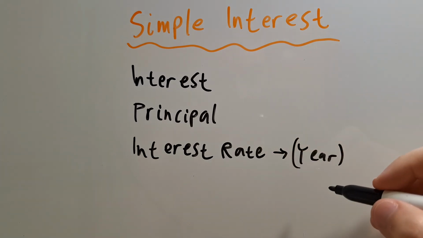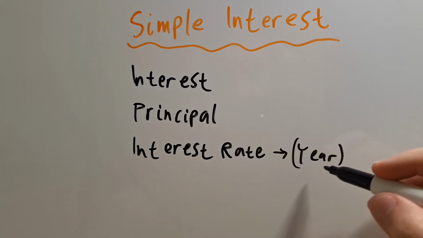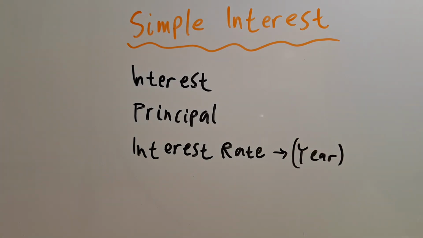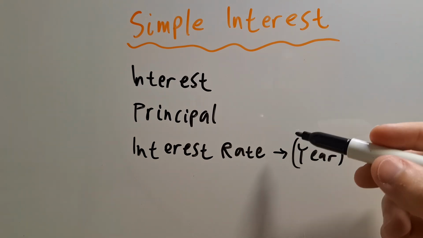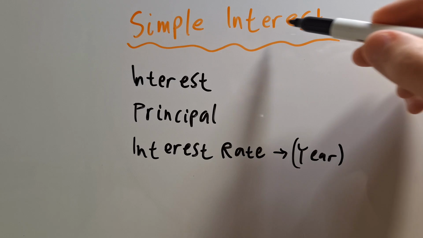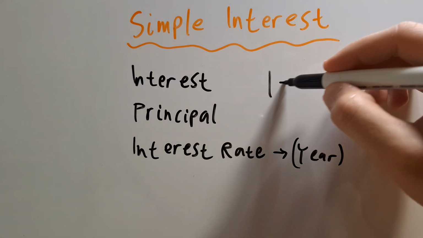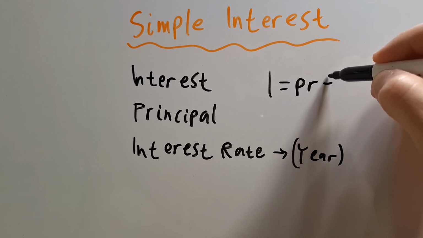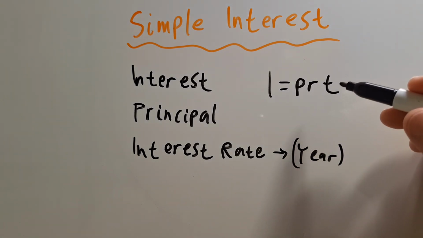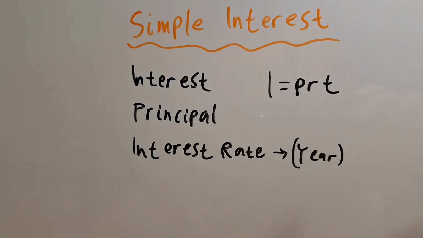And the problem will be specific for the time of year that you're dealing with. So in most cases, interest is calculated on the original principal and is called simple interest. And we're going to use this formula to find simple interest. So we'll go ahead and we'll label each of these specific parts. And then again, in a later video, we're going to calculate a couple of these together.